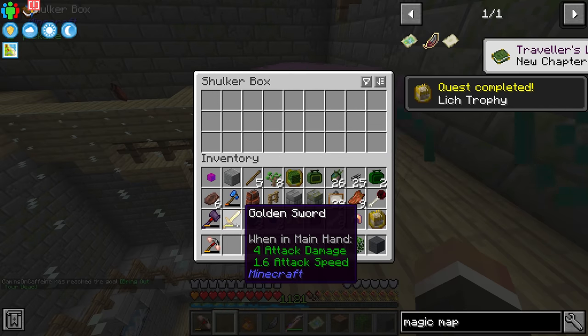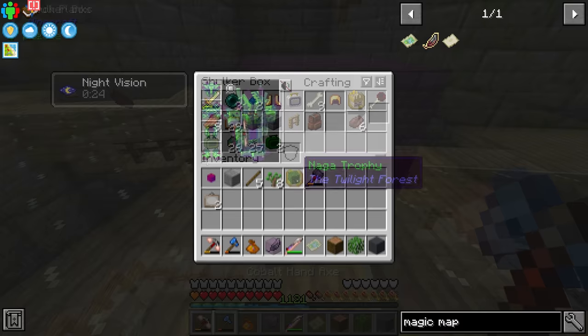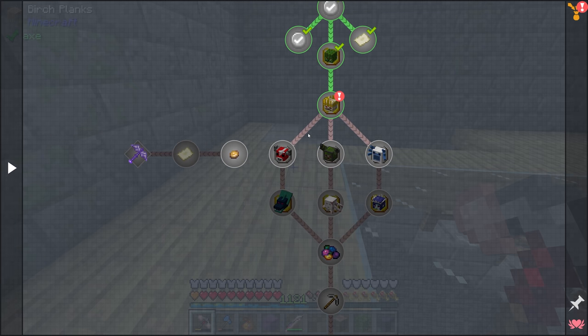Let's go ahead and quickly just dump a lot of this junk here into the shulker box that we were given. So next up on the list, I'm going to hold off on claiming these rewards yet, just because I don't think we need them and they're going to fill up our inventory. So now we have a choice. We can do the Minor Shroom, the Night Phantom, or the Alpha Yeti.